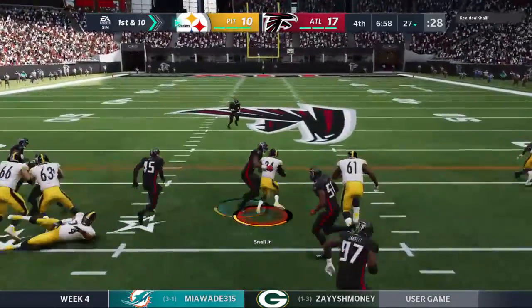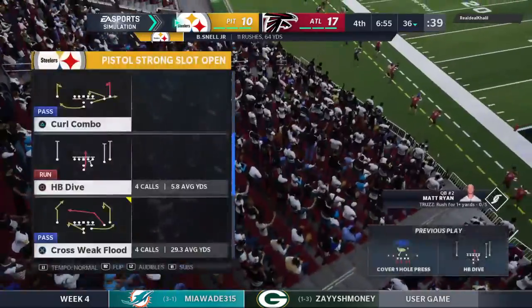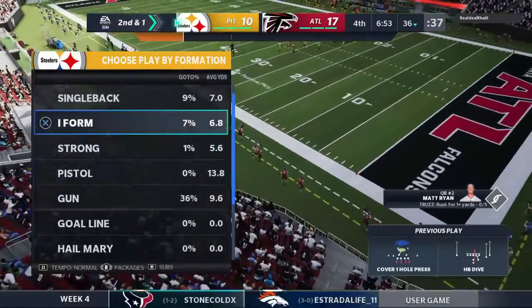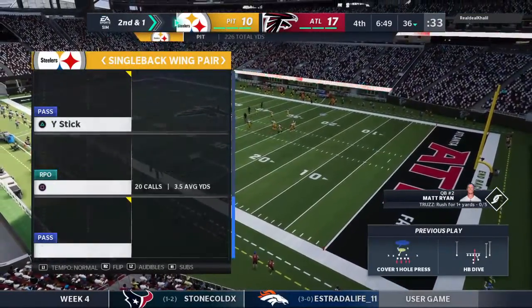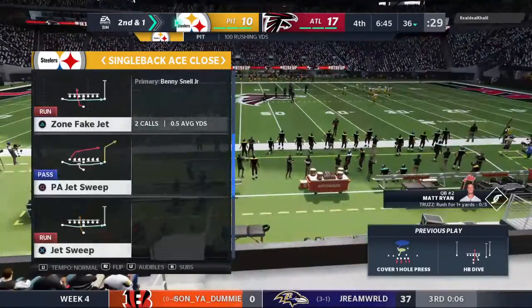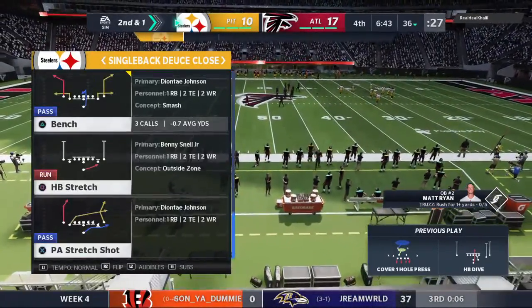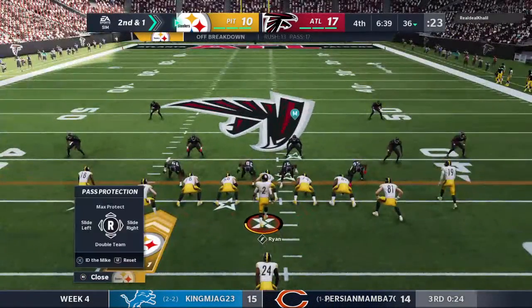Starting the drive was Snell. And this will leave him a yard short. Nice pickup of 9 yards on 1st down. Now that's the way you want to start a drive. Talk about a tone setter as well as a playbook opener. Now if you want to take a big shot over the top, you're all positioned to do so. The last run got 9. That leaves him with 2nd and a yard.